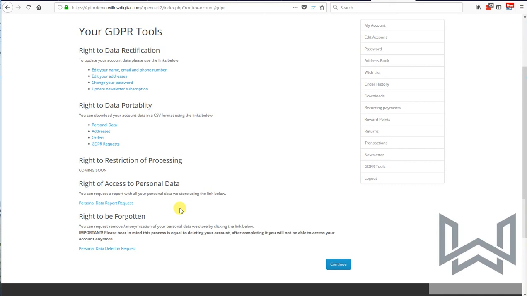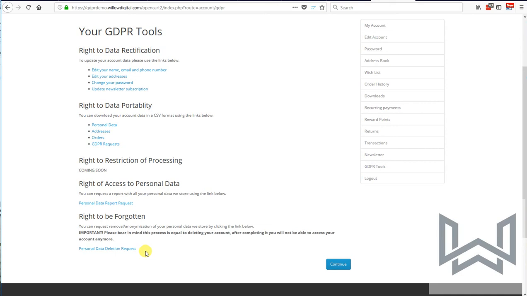And then last but not least is the right to be forgotten, and this is your personal data deletion request. What we do here is that we simply redact the customer's email address, their telephone number, and their name from Opencart.